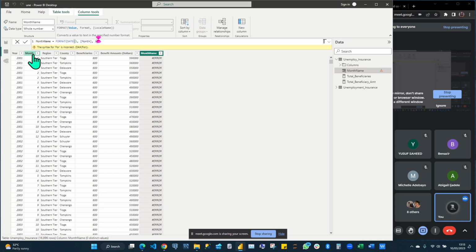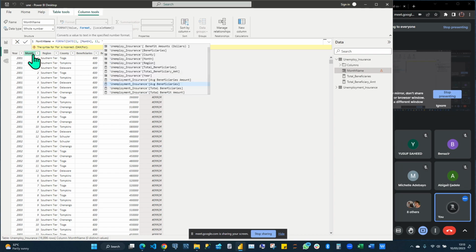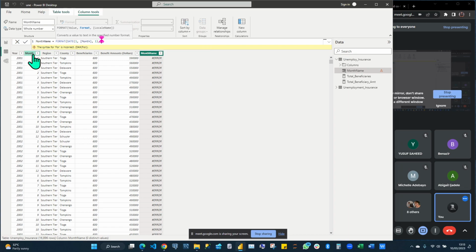So that's the value. Then what format do we want? We have the DDD, MMM, and the YYYY. So maybe we would want to research on that. But for what we want, we use the capital letter M method. So this will display the name in the short form.